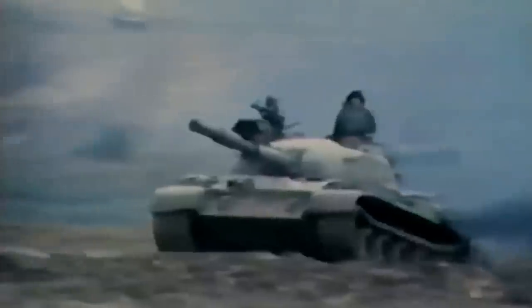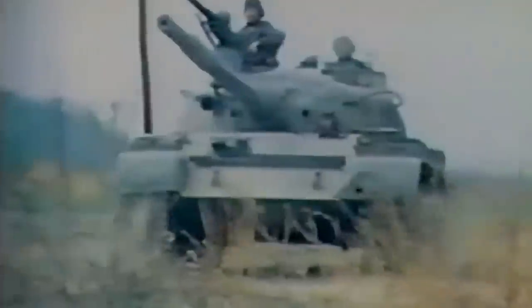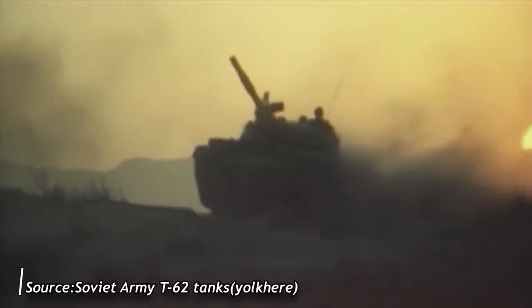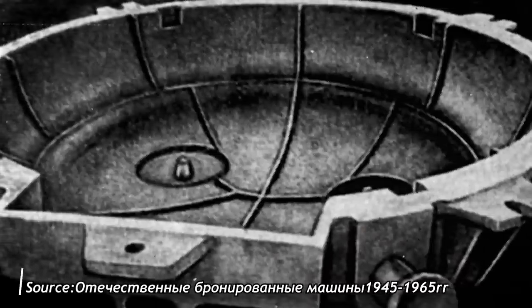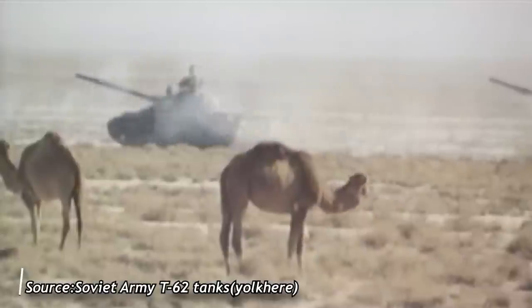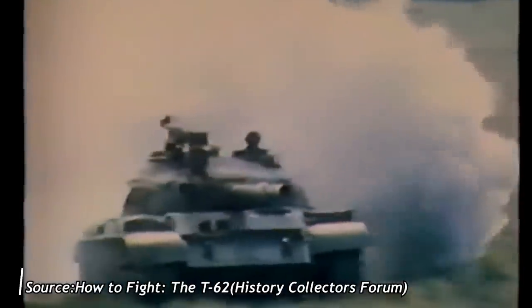The shape was also less intrusive to the commander's vision along the sides and rear compared to a boxy turret with a flat roof, allowing good vision without needing a tall commander's cupola to peek over the sides. This was particularly true for early T-62 models, which lacked a loader's cupola. The T-62's turret had a larger internal volume than the T-55 turret but weighed almost the same and provided better protection — a miracle of engineering credited entirely to the use of a near-hemispherical shape. Mathematically, a sphere has the highest ratio of volume to surface area of any three-dimensional shape, so a hemispherical turret requires the smallest mass of armor to cover a given internal volume.